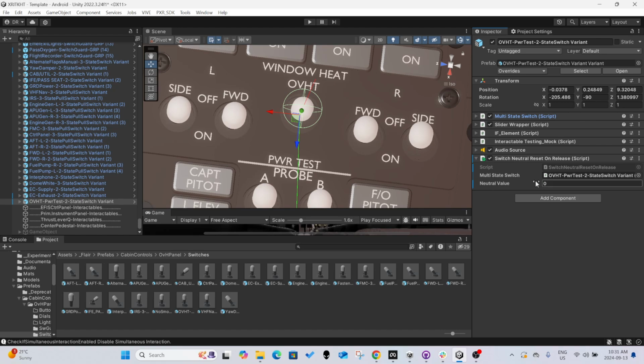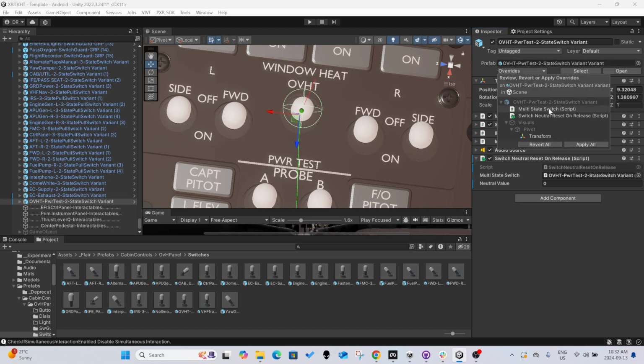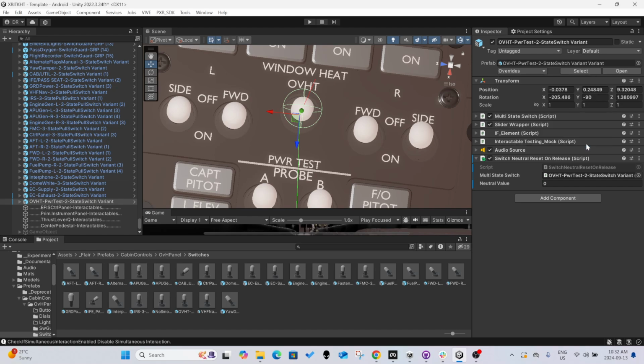I want to apply only the change to this OBHPR test prefab, which is the one I have already created here. So I know that this is an instance of this prefab, and I want to apply the changes to the prefab. So I can go here, and it says, okay, you have the changes, apply all. And now if I go back here, it says no overrides. It seems I have nothing else added.